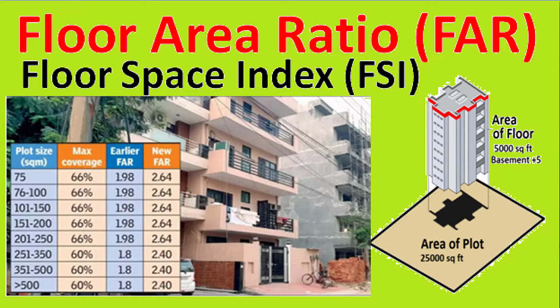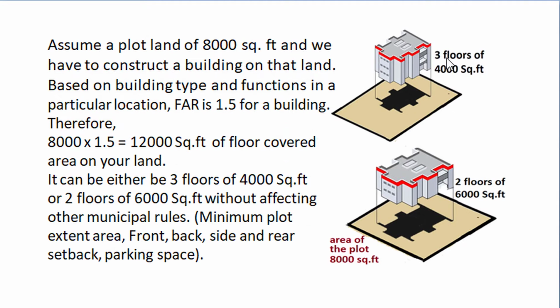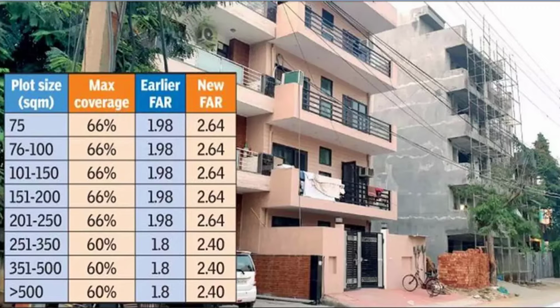Today in our playlist of architecture green building, we'll understand a very important concept of architecture and building and town planning, that is floor area ratio FAR, that's also called as floor space index FSI. We'll understand this concept, explain how FAR is calculated, how ground coverage is influenced by FAR. We'll describe typical value of FAR used in Indian cities.